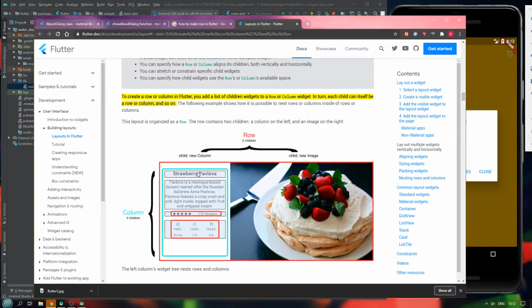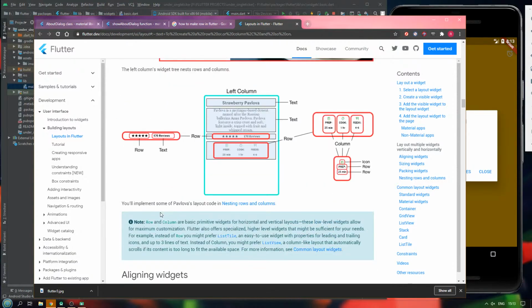So we can see within a row we have two child columns. So this is just only one row and two columns over here, and within a column it also has four different child columns.